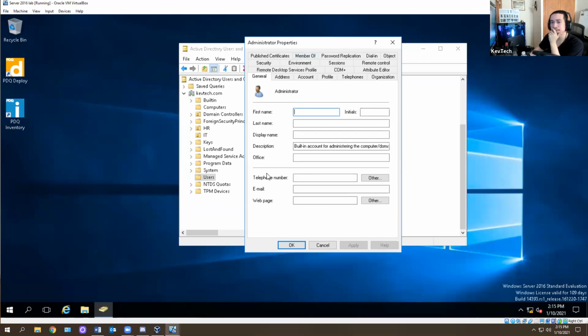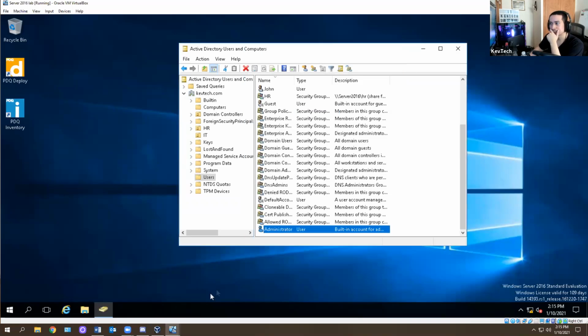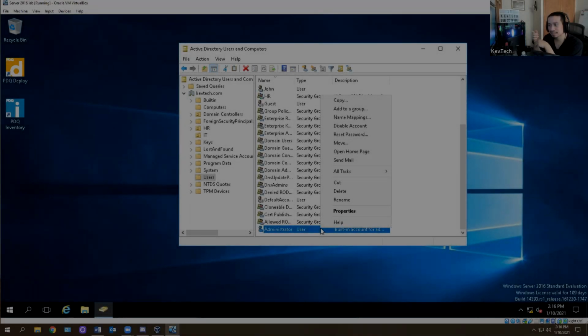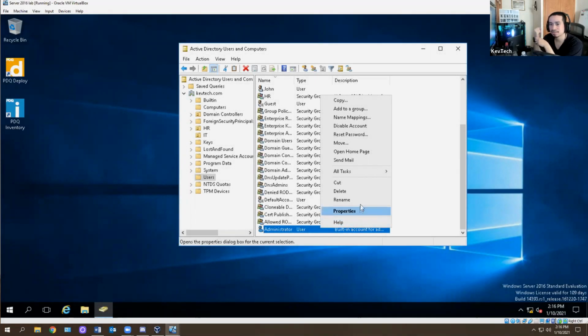What they usually do in a job environment is give you your own account to log into. It could be your name or your last name, whatever. So in a lab environment, how would you create the account if you want it to have the same access as the administrator? We're going to call a brand new account help desk, and I want it to have the same access as the administrator that's right here. How do you do that?